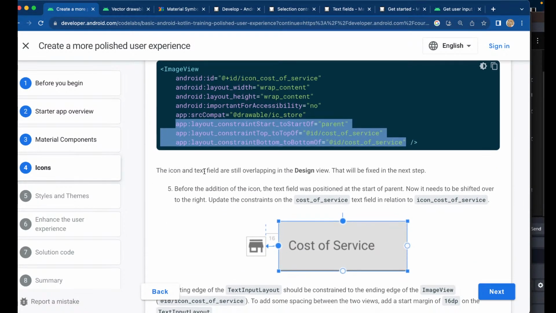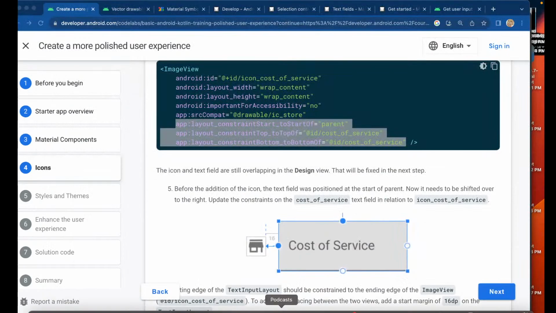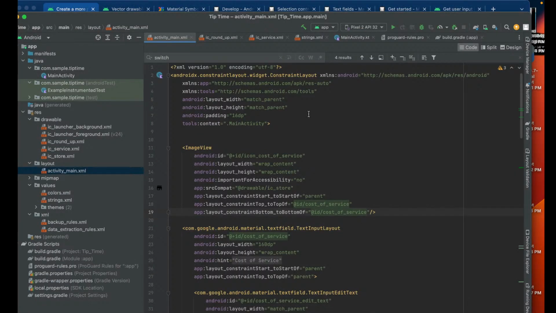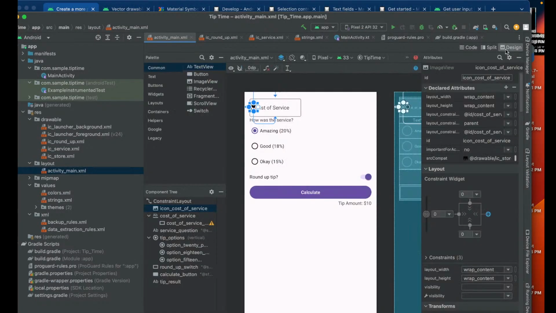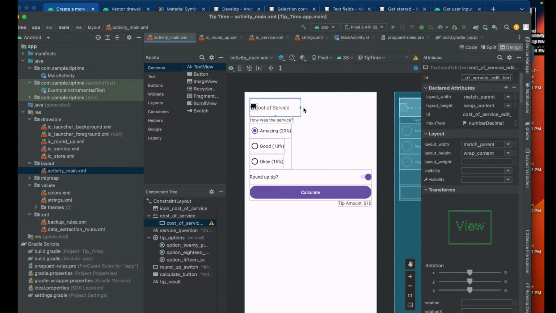It says the icon and text field are still overlapping in the design view. That will be fixed in the next step. Let's see if we can see what they are talking about there. Okay. So these two are overlapping. So this guy needs to be shifted over.